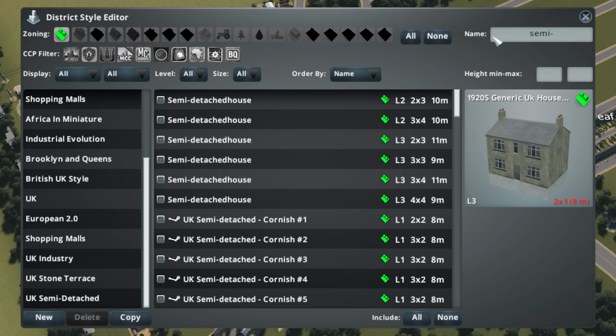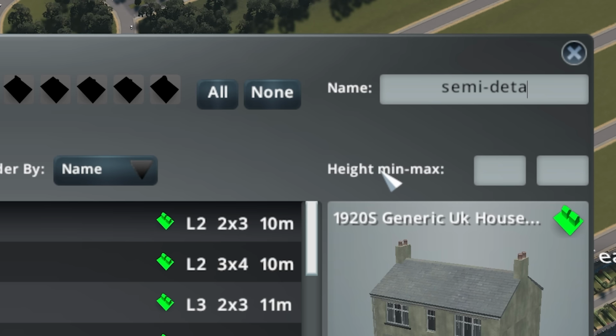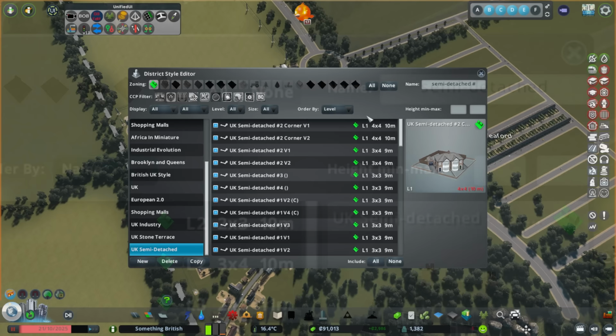Okay, so I'm gonna go through here. I'm gonna spell semi-detached correctly and add in all the ones I want. I'll do it off camera, take a minute, and I'll be back with you. Okay, and there we go. And it's always worth sorting by level just to make sure you've got all the levels covered.